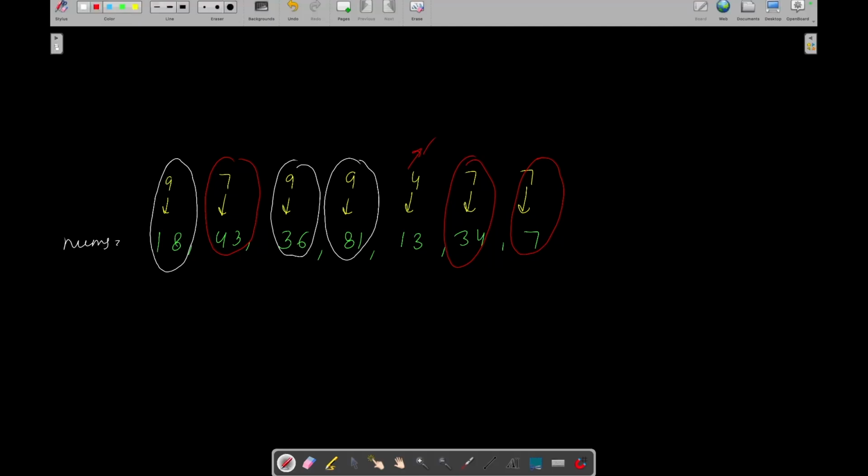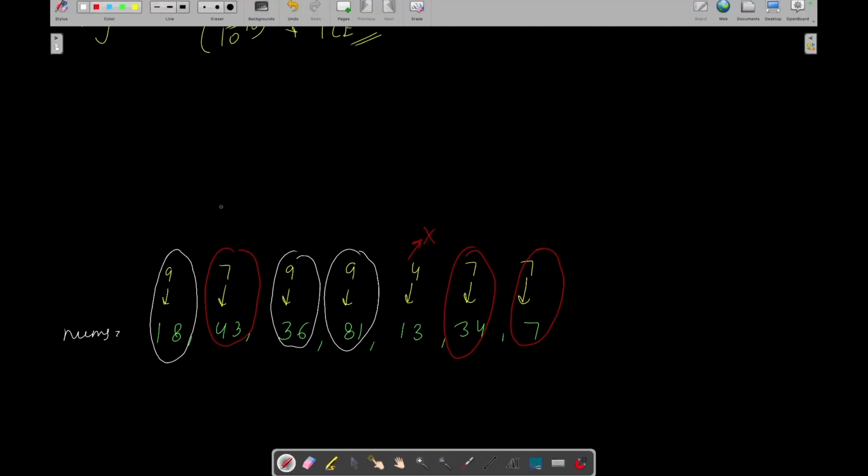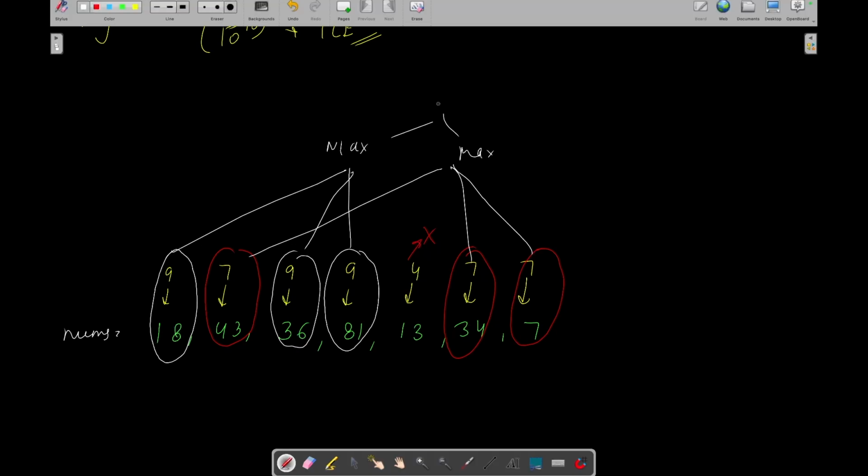And we have nothing to do with 4, as no other number has digit sum 4. So what we need to do is get the maximum sum of this group and the maximum sum of this group, and then maximize them.